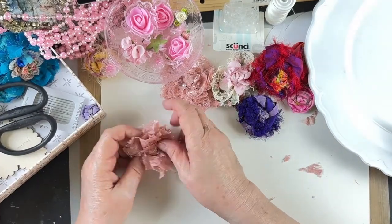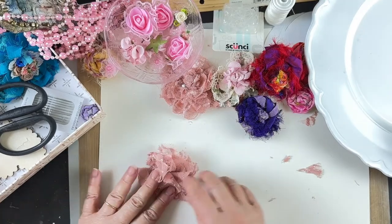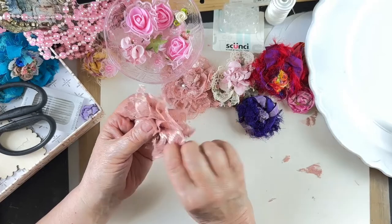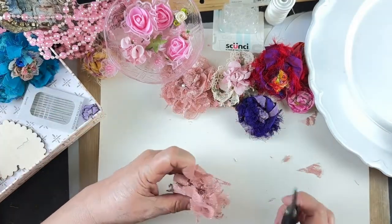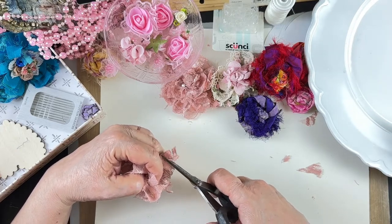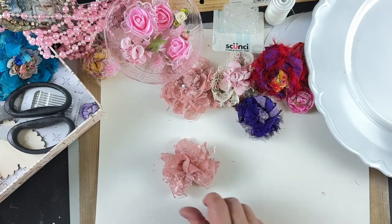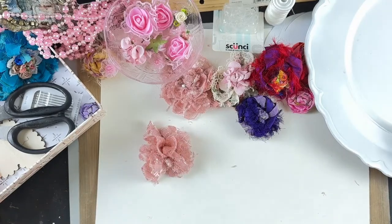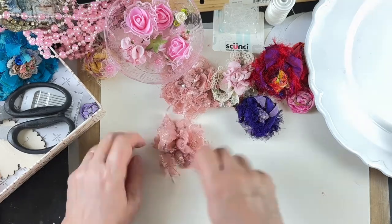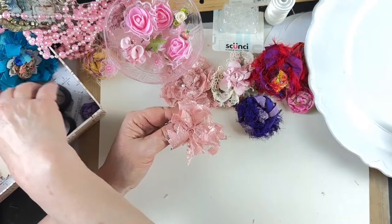Lots of great ideas from the chat — paper flowers, headbands, decorating a purse. Yes, my big idea is purses! I used to do paper flowers a while back regularly, and the paper perforated lace doilies out there now are perfect for making flowers. I'm going to turn this a little bit more — of course it's not coming out as nice as I'd like, but you get the gist. You just have to keep playing with it.